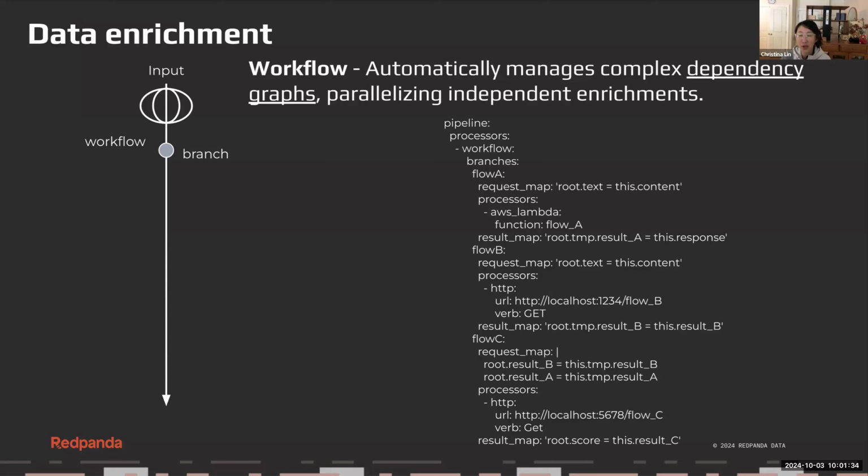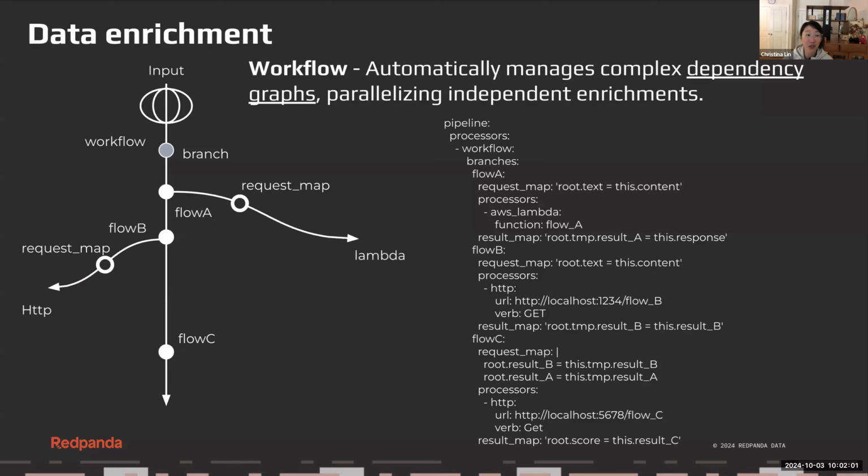A lot of times when we're trying to call different services, they're not depending on each other. So the best way we can do it is to do it in parallel. If I have 3 different services I need to call, flow A goes to service A, flow B goes to service B, and they're not depending on each other. The best thing I can do is to call them simultaneously, right? And then Redpanda Connect maps out that dependency graph for you, so it knows when to send them out in parallel and when to send them out after each other. It will figure out that graph for you, so you don't have to do it yourself.